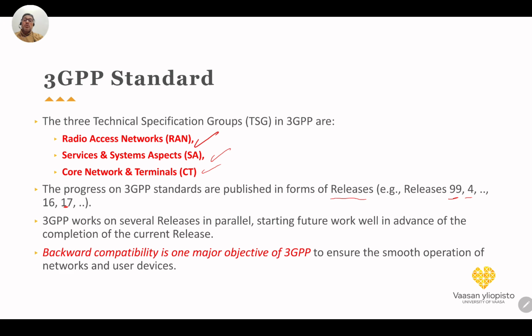So for every release, you can see, for example, that the fifth generation starts from Release 15. All the time, in every release, they add, they develop, they clarify. So there is continuous development and evolution in the standard. All companies, of course, look to these standards, and they try to, or they should, be compatible with the standards. So all the time we have the highest compatibility between different vendors and different manufacturers.